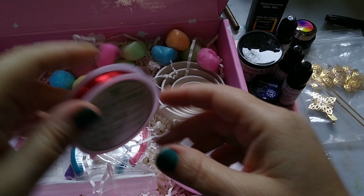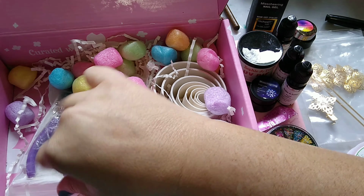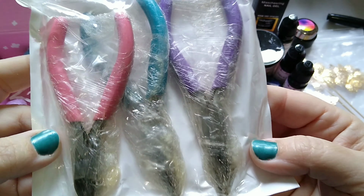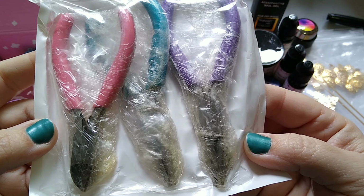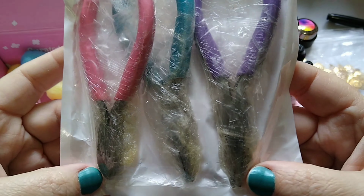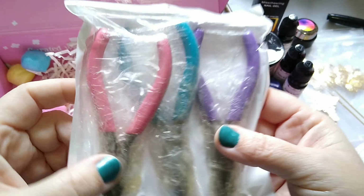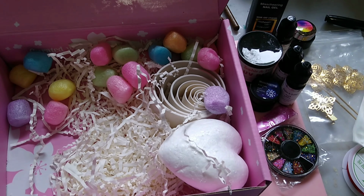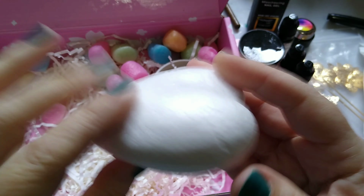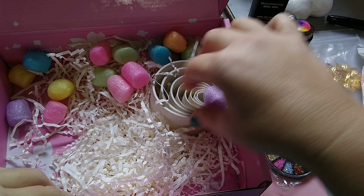Okay, then we have some wire. Some red wire. And then a pack of tools, which I don't really need because I have a lot of these. I have lots of these kinds of tools already. They're fairly cheap and you can get a lot of them. So I've got this set already, a bunch of those. So I won't be using those, but then we have a little heart-shaped foam thing to stick our pieces in. Hopefully that'll set down pretty well.